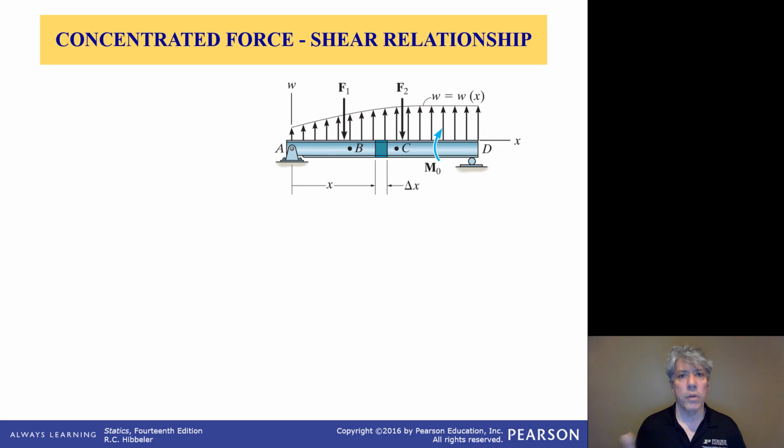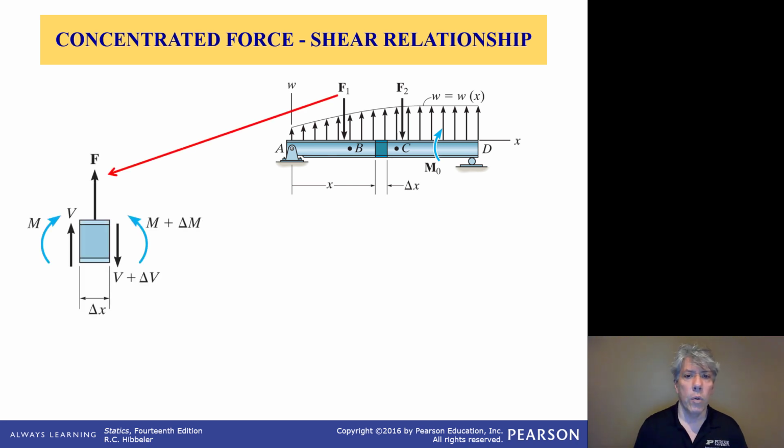So while those are general expressions that we've derived, what happens when you've got point loads? In other words, what happens when we have to cross a point load? What do we do then? Well, let's consider what happens. Let's take a bit of beam material right underneath a force, like for example F1. Now in my case, I'm going to take the force up. In the example, the force is down. It doesn't really matter. Remember, we're going to take force up as a positive thing. So that's why we're working with it.